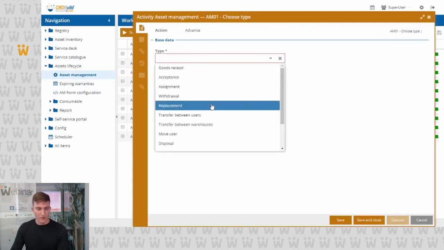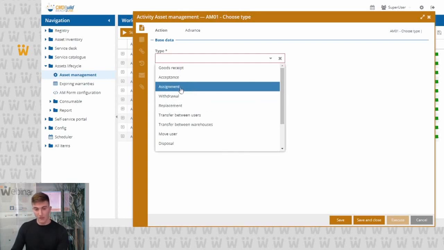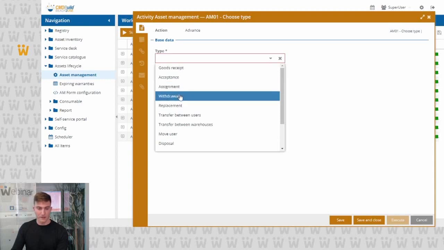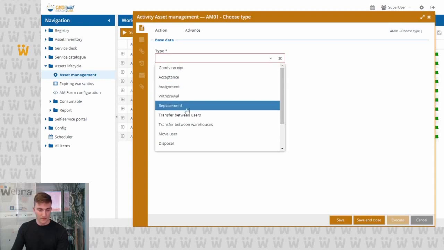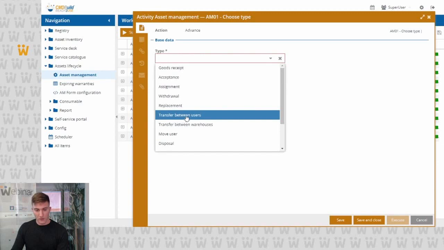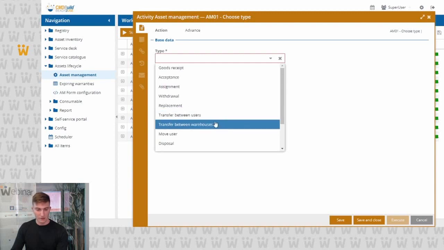Okay, so the next types are the replacement, which is the combination of the assignment and withdrawal. Transfer between users changes the assignee of the hardware.